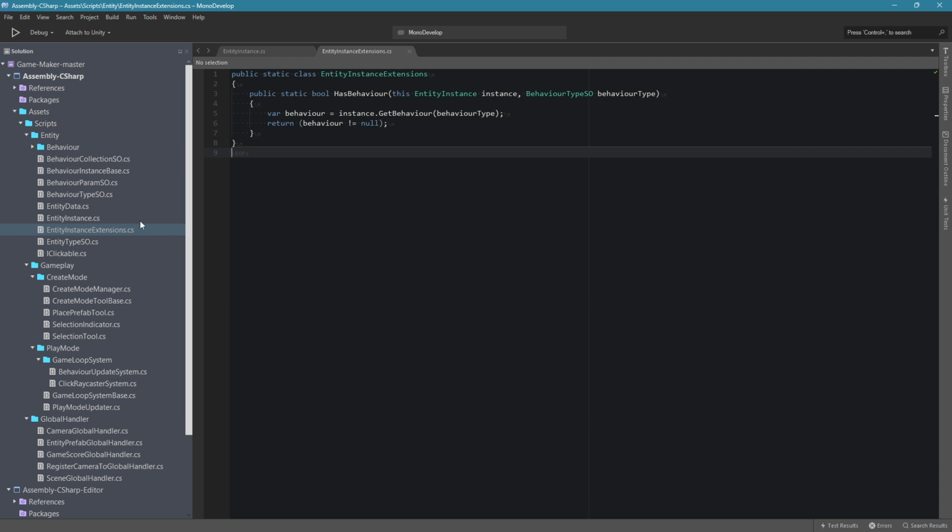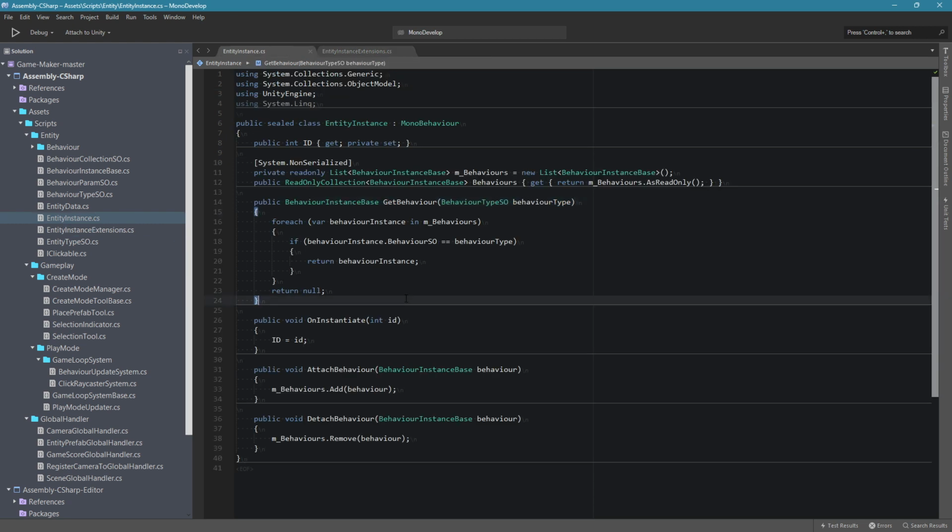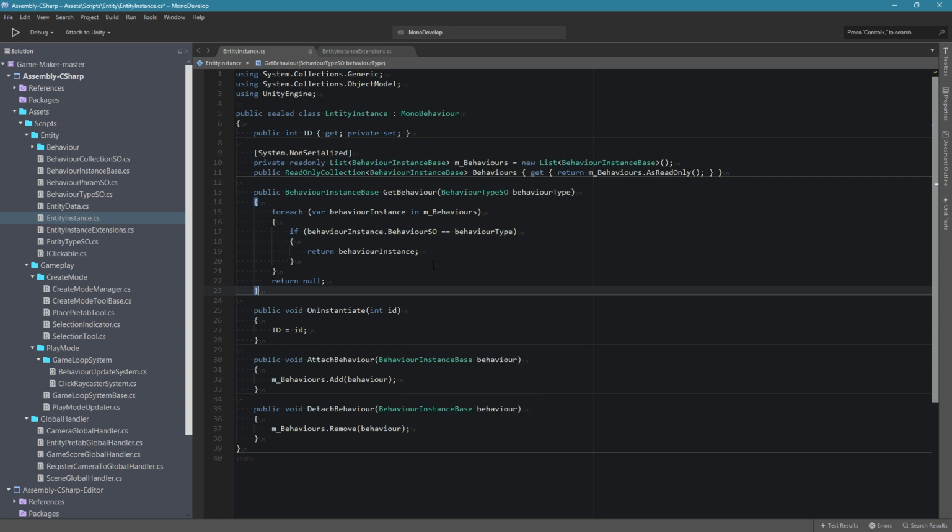Maybe you have some extensions that are all for the entity instance, but they cover different use cases, right? It just keeps the classes smaller, right? And now we're left with a really short and easy to understand class.